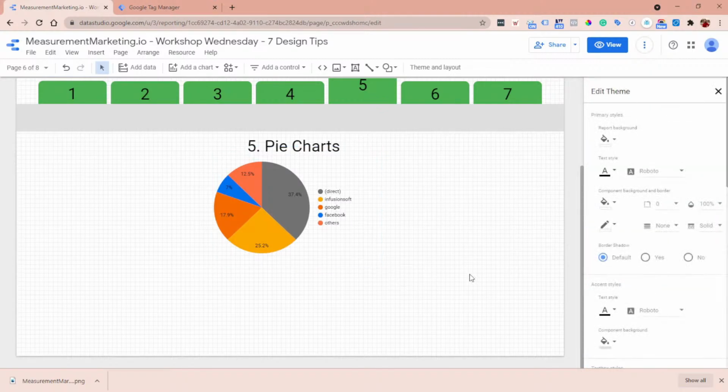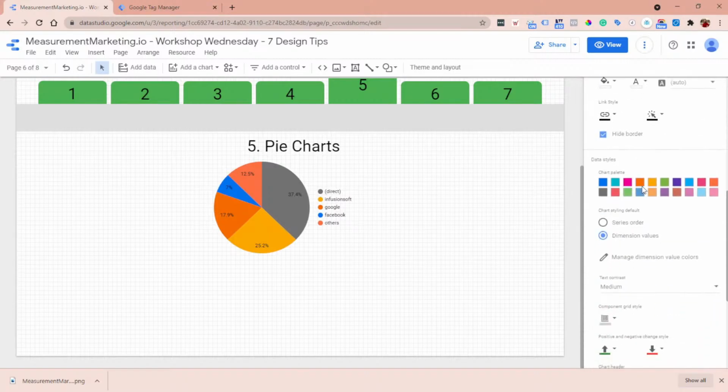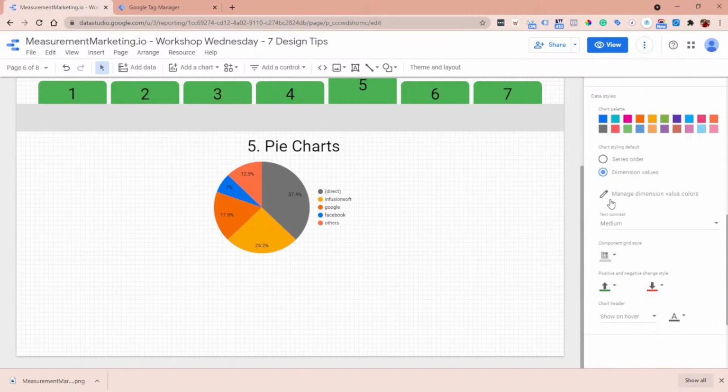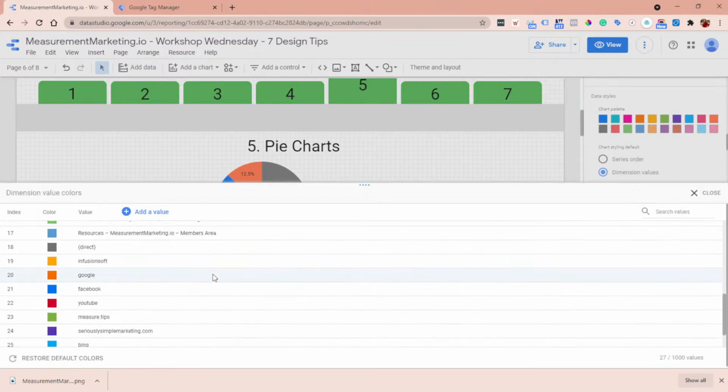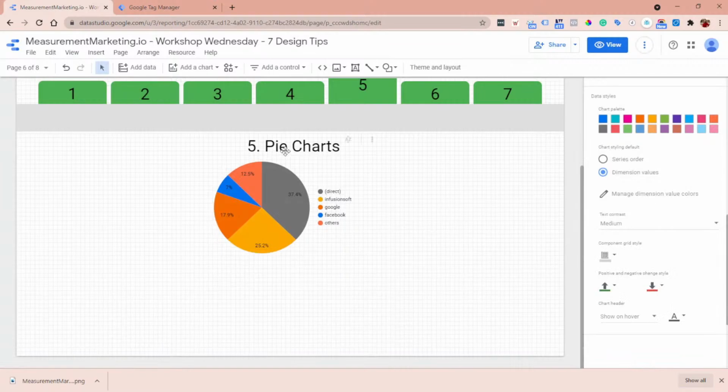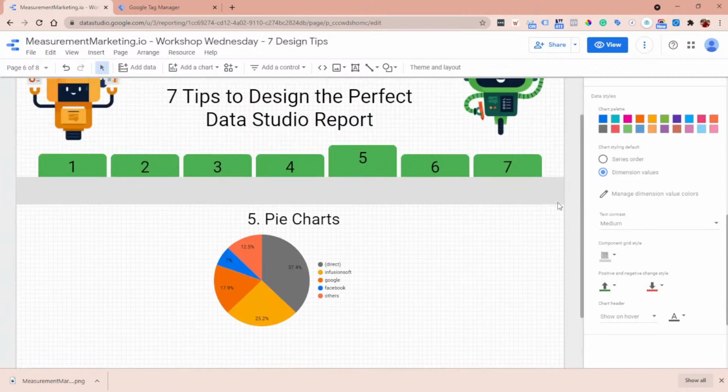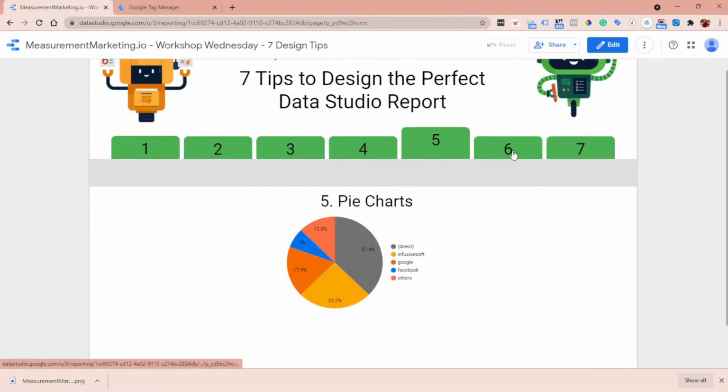And also when you go into your customize and then you scroll down until you get back underneath this palette chart, it says manage dimensions or value colors, and we scroll down here, and this is where we see, yes, these are the ones that we just set up. So that's perfect. It saved it. It's for the entire document, not just this element, which is super useful. You change it once and you're good to go. And now we're going to go on to tip number 6.